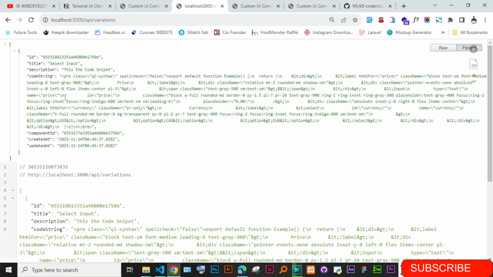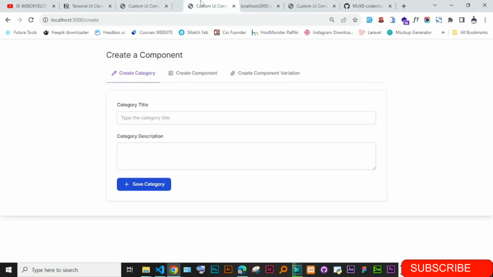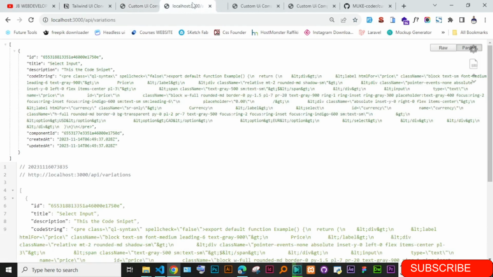So the first problem I'm worried about is what we are getting using this in the create form. If you just look at what we get back, I don't think this is going to work for us on the code string.